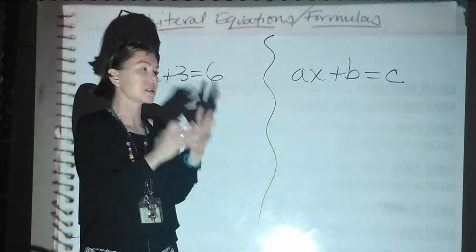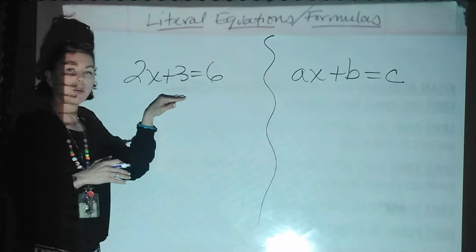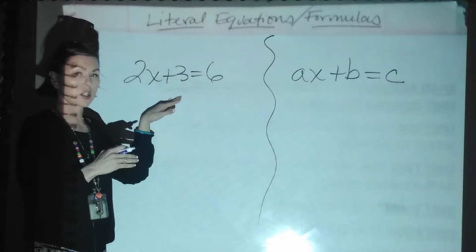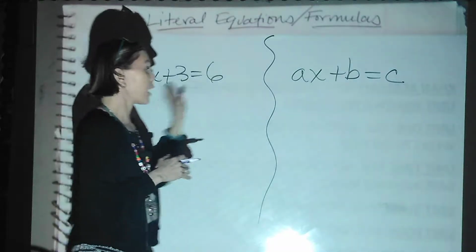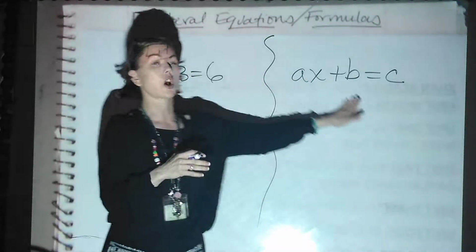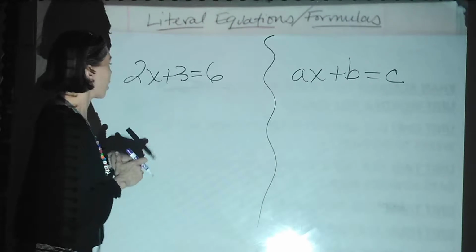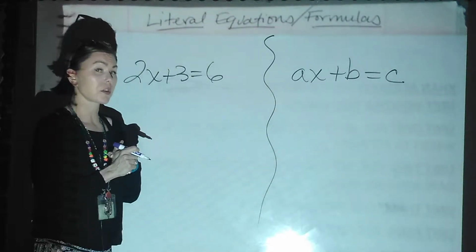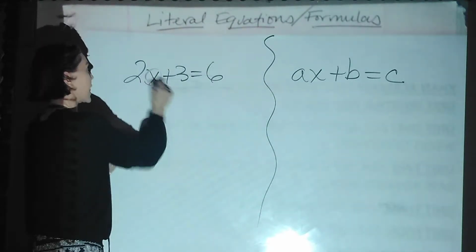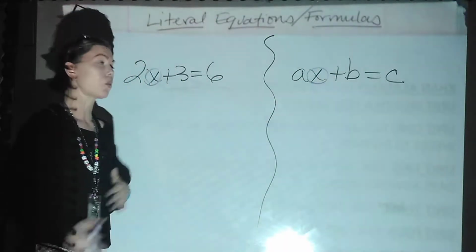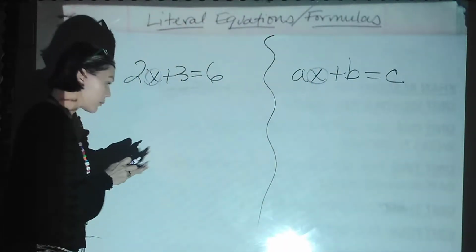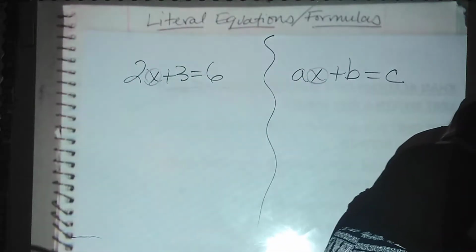But I want you to see just how a regular two-step algebraic equation, where we're only solving for one variable here, and the formula are just so similar, okay? So here we are going to be solving for the variable x, so I'm going to circle the x like I always do, and I'm going to circle the x on the right side, and I want you to see that we solve both sides exactly the same way.